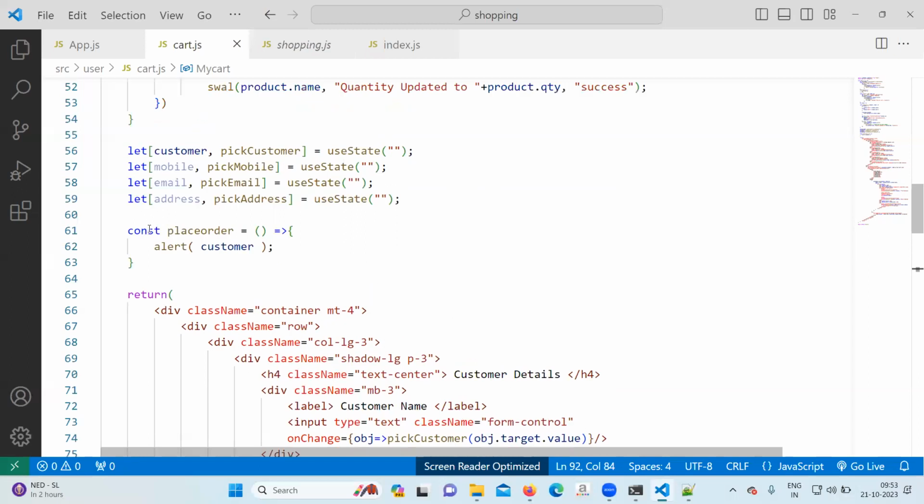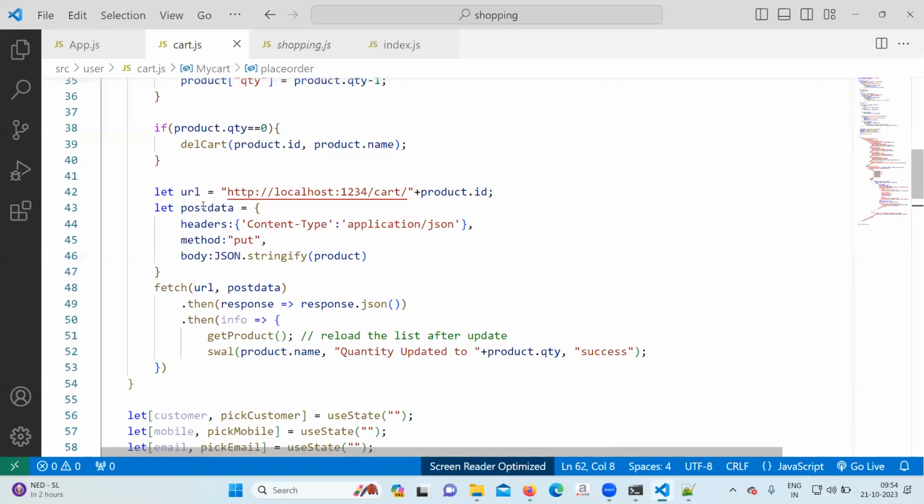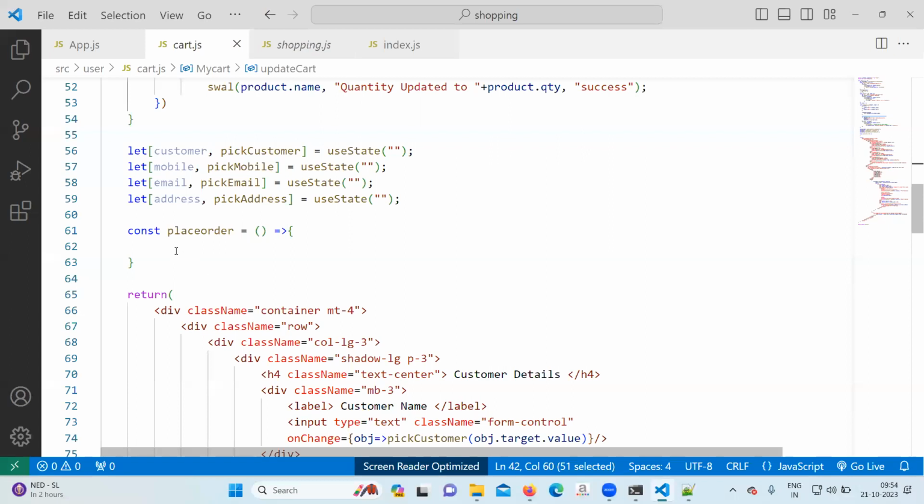Go to the function now, and inside the function URL is required. That we have already one URL called order. Order or order list, what is that? We have one API.